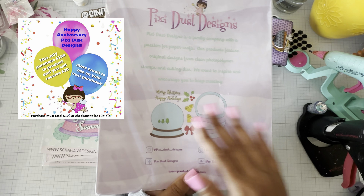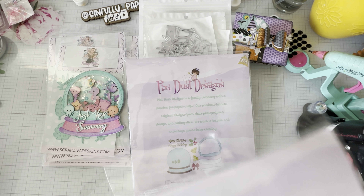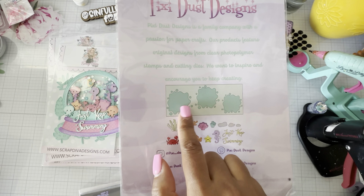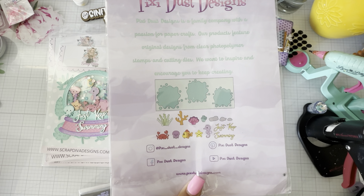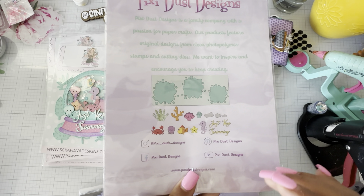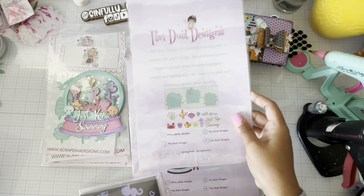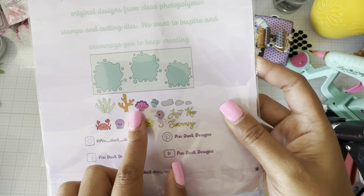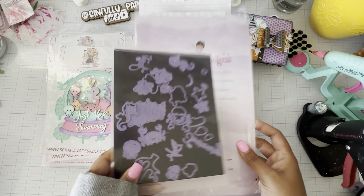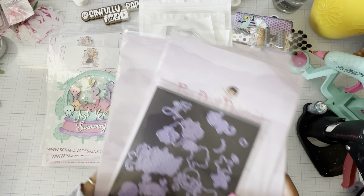You could do your little holiday cards using the snow globe die — it's such a fun die set. I've talked about the slimline die set several times, but I love it because it looks like little melt drips. I've used it to make slimline cards, adding ice cream — I did a chocolate strawberry one. Here are all the little sea creatures: the coral, rocks, and all the 'Just Keep Swimming' pieces. Such a fun duo, so if you're on the fence about what to get, these are my suggestions.